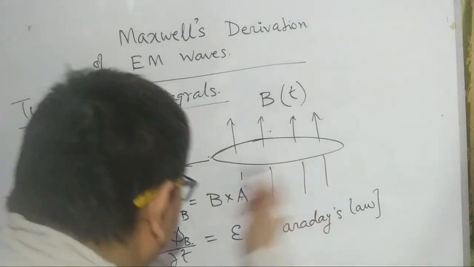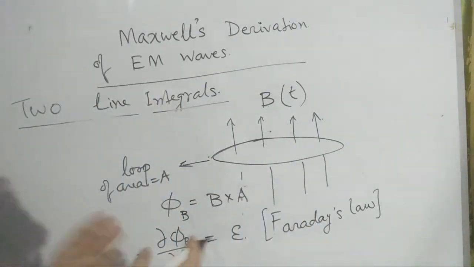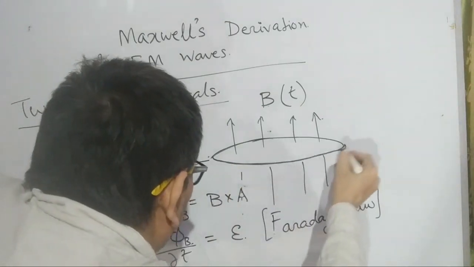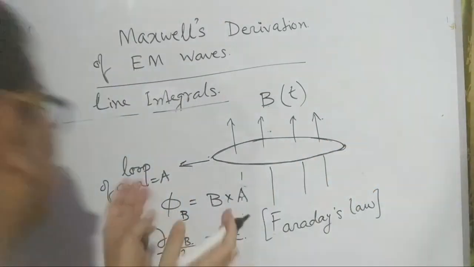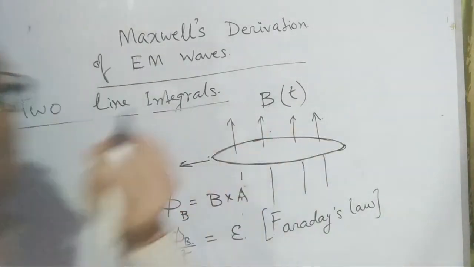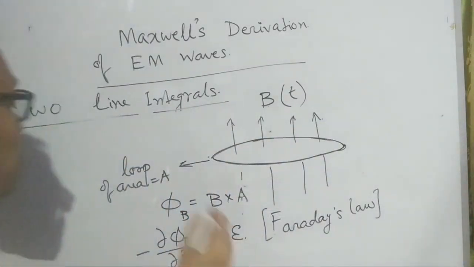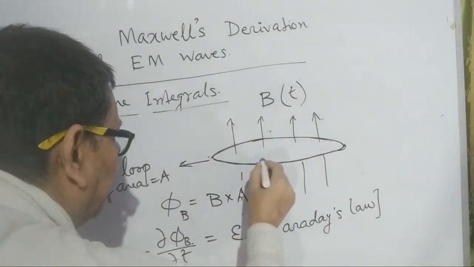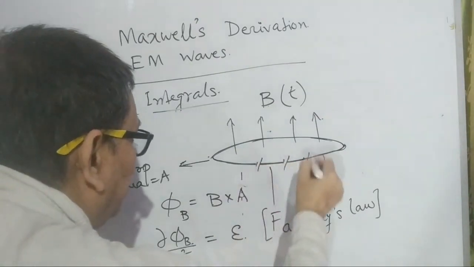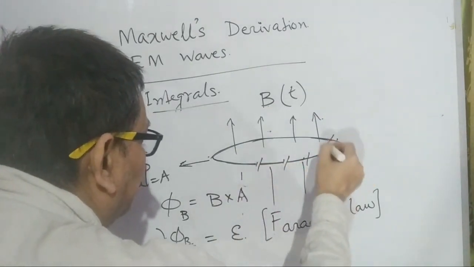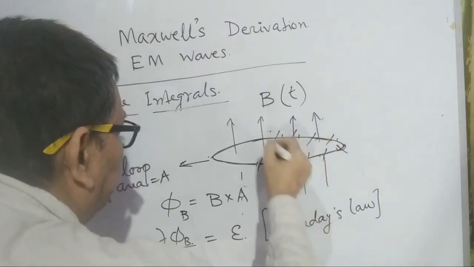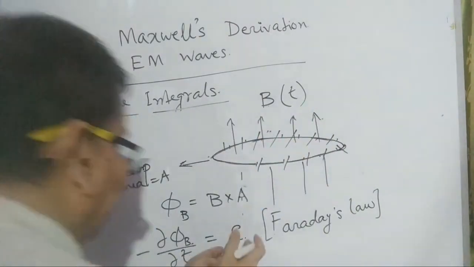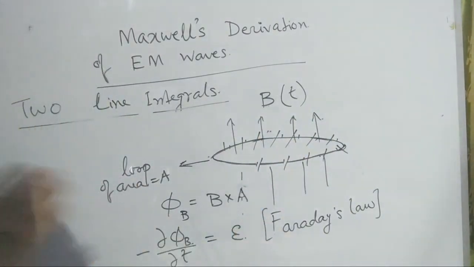So now it is producing EMF. Now if someone asks what will be the electric field on its circumference, then what can we do? So this is the EMF. We can consider that this loop is made up of several small, innumerable batteries like this. So that's why it is producing an overall EMF. So this is the thing.